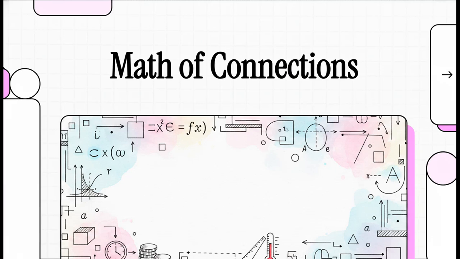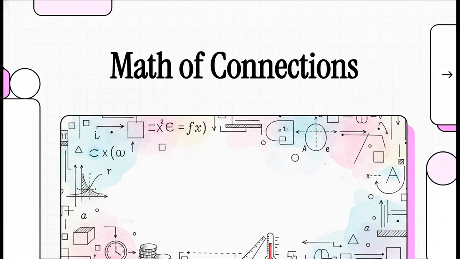Welcome, everyone. Today we're jumping into a brand new explainer all about something that literally structures our entire reality, and that is the mathematical connections all around us. I mean, think about it. We interact with thousands of variables every single day, right? Time, money, distance, temperature. But how exactly do these variables interact with each other? How do they connect?